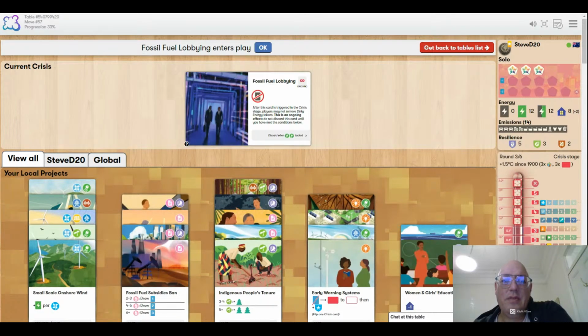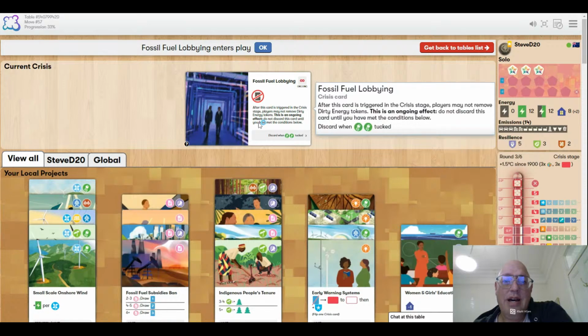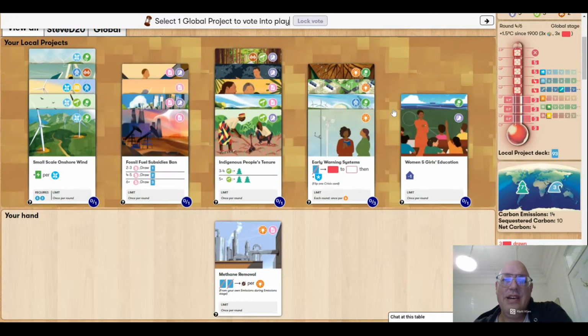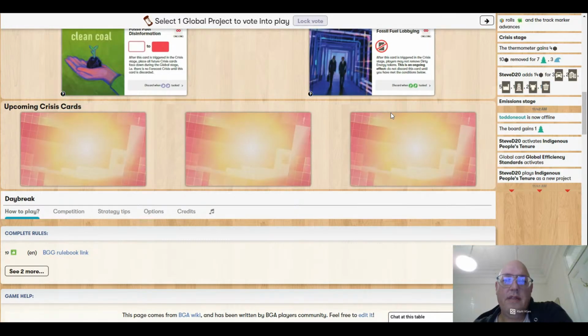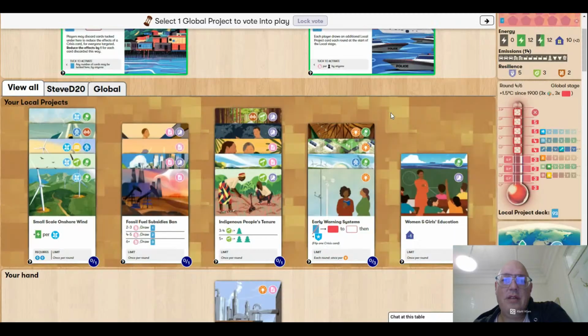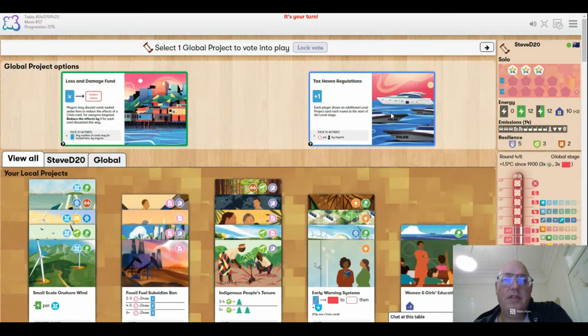And then we got fossil fuel lobbying. Okay, that is a fine card to have now because we're out of the fossil fuel business. And that's great, to have a card that we don't have to care about. Cannot remove dirty energy. Yep. Excellent. All right, tax. Round 4. Let's see what our cards are.